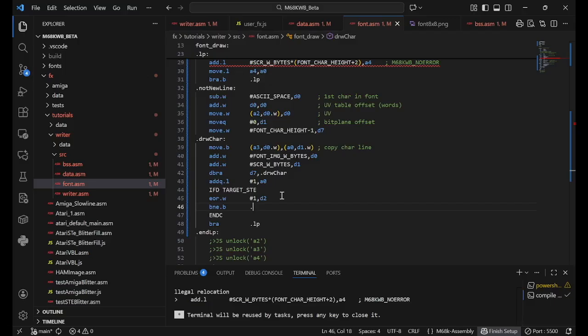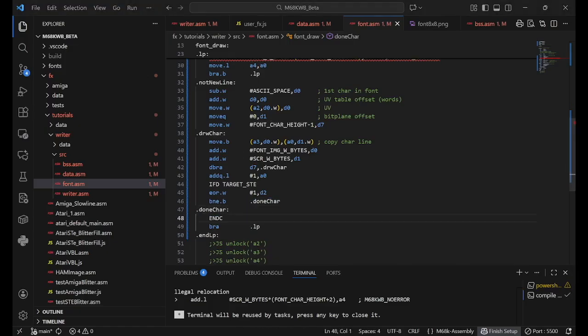So I will need to add 3.2 bytes for 16 pixels. So I will need to add 6 bytes to my bit plane pointer every time I've written 16 pixels, which means 2 characters.